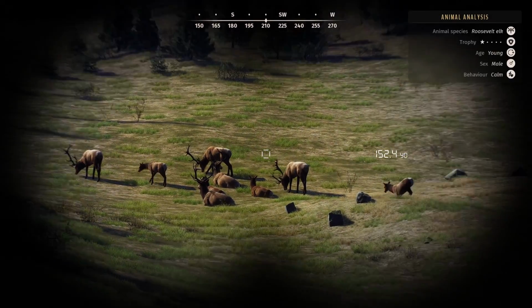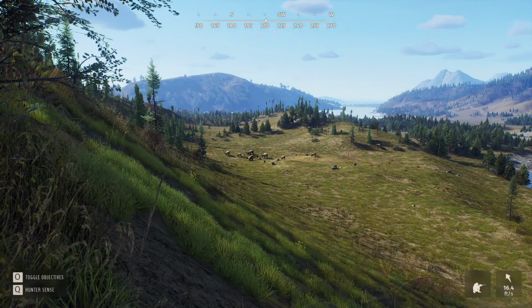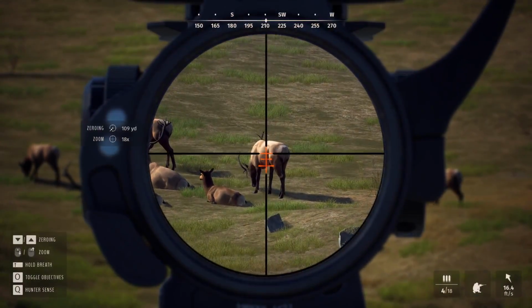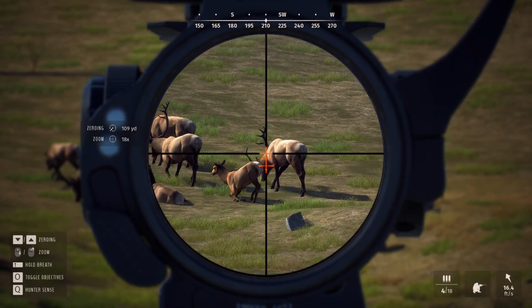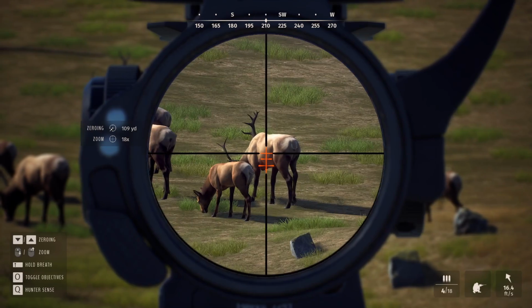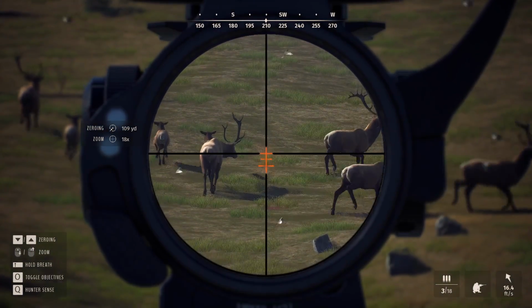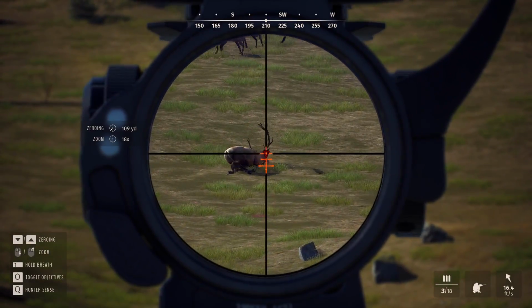Now, I wanted to use the crossbow, but the wind is blowing right at him, so I think we'll take this 1-star adult in the back with the 338. As far as I know, the uneven racks, even though they're bugged, still are indicative of subpar genes. So we're going to go ahead and hit that guy. Finally something that doesn't insta-drop from the 338, and I don't think he's going too much further.